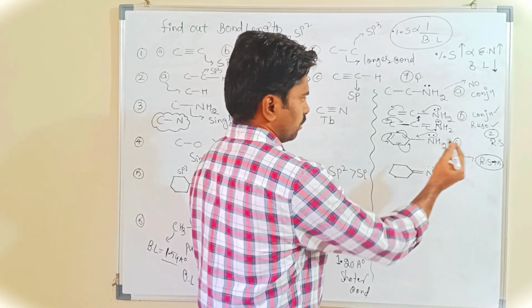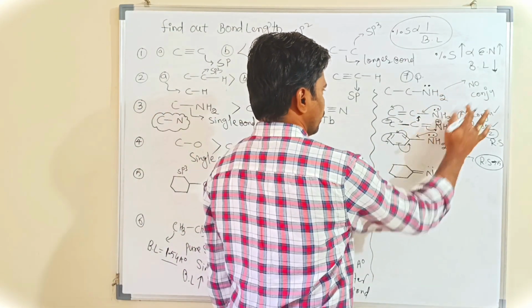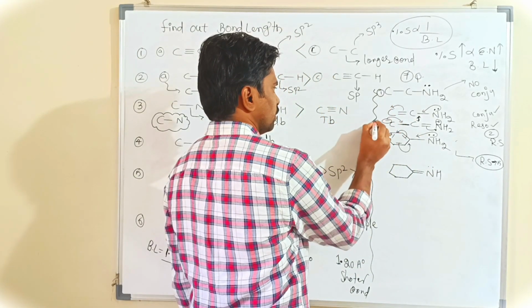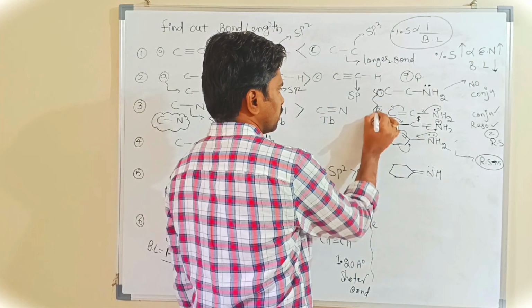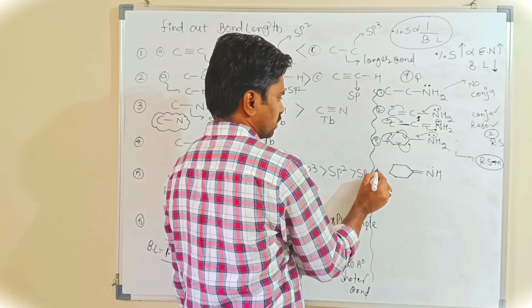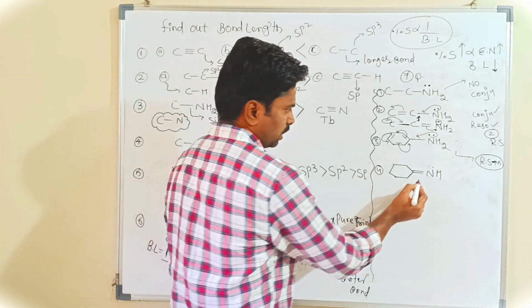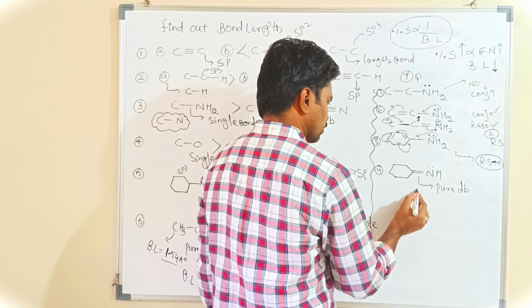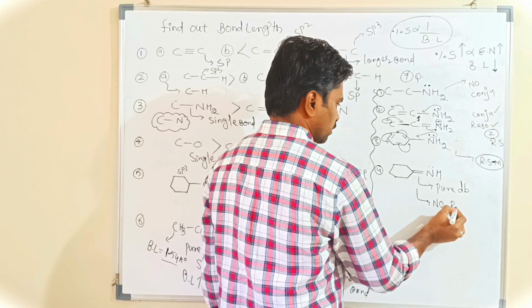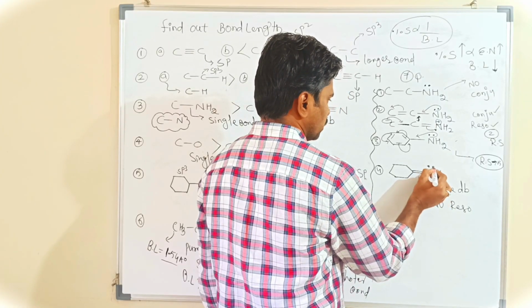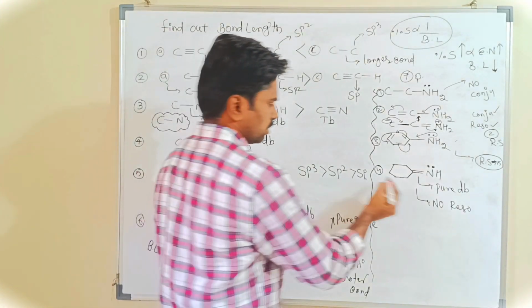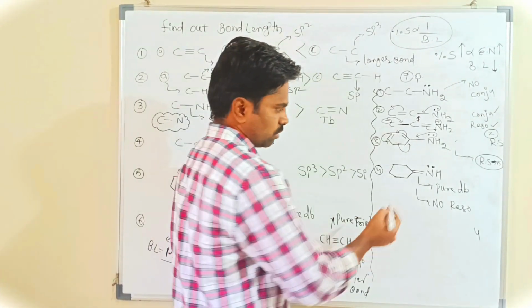Compared to this, we'll mark them A, B, C, D here. The one with 2 I will give number 3, and this is the 4th number. Here there is no resonance, this is a pure double bond, so no resonance. There is no conjugation present, that's why there is no resonance. So finally we know that the 4th option is the last because of the shorter bond.